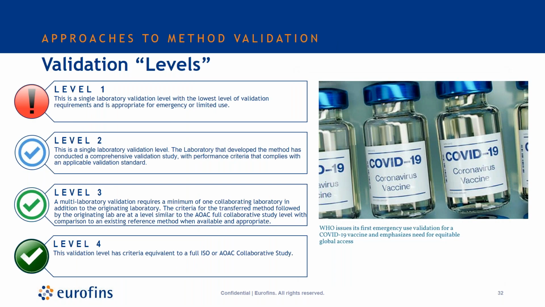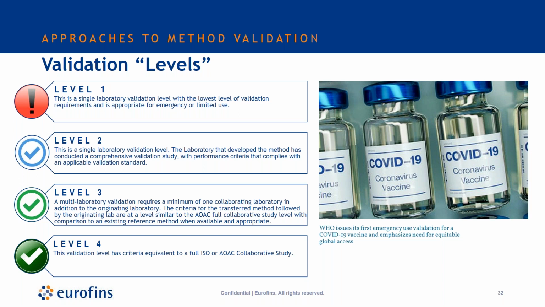So, levels of validation. Several references refer to levels of validation. Consistently, the requirements range from a minimum of one single day of experiments with one analyst and one instrument to a full collaborative study between different laboratories and different organizations. The levels defined on this slide are used by the AOAC and FDA, and it's generally accepted that the results produced from methods that comply with the higher levels of validation are more reliable, right?